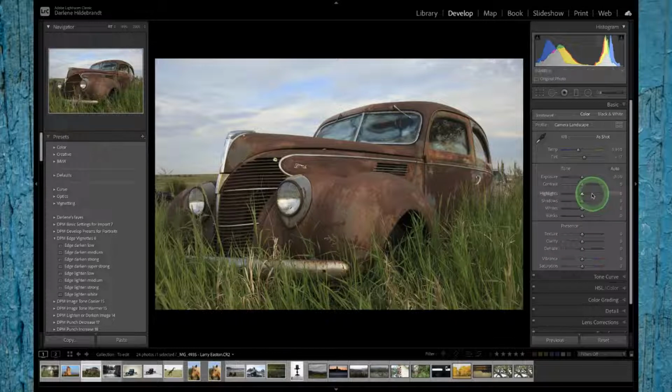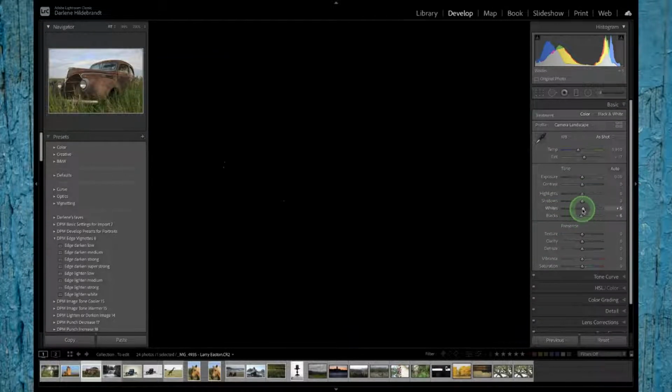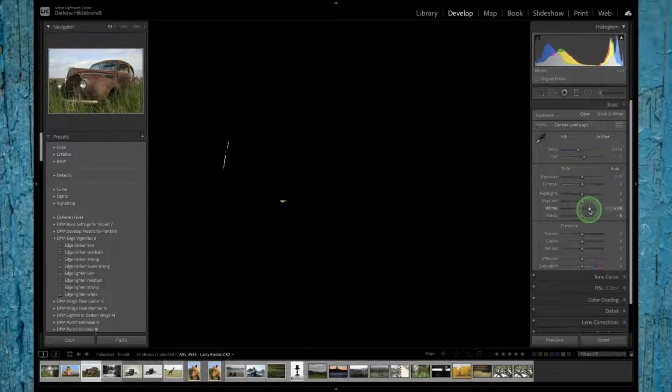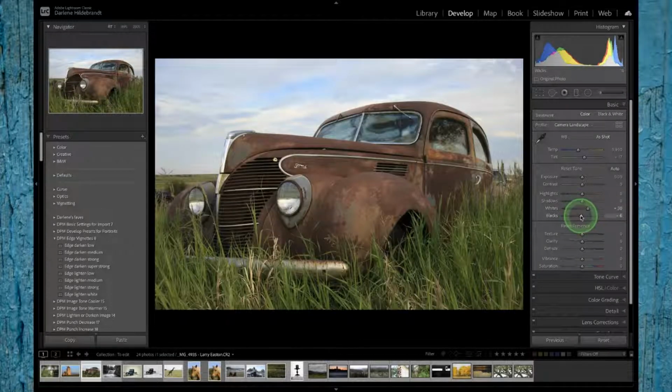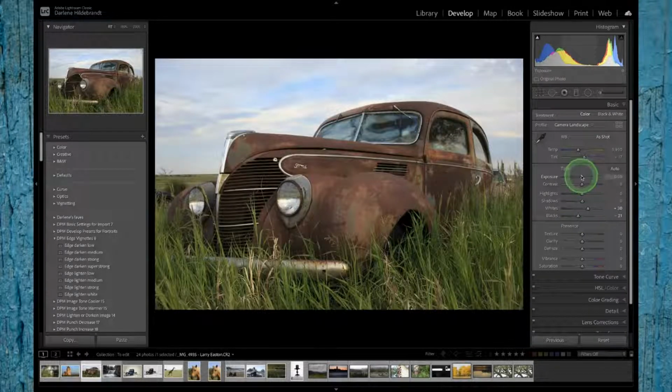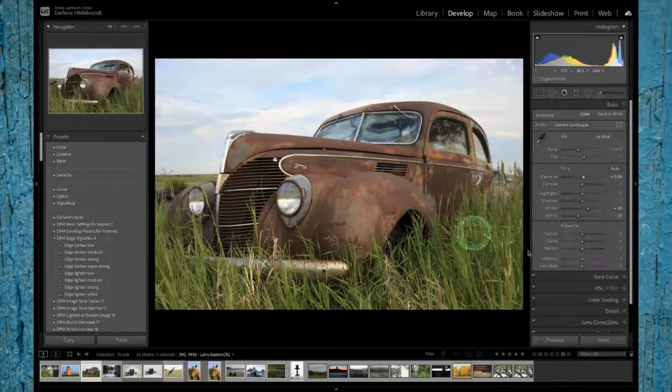Okay, so what I'm going to do is double click on the whites and the blacks again to set my white and black points. And on this one, I'm going to take the whites up a little higher because even though there's a little bit of clipping, you'll notice that it's just on the chrome and the headlight. So I'm okay with that. And the same as if you have the sun in your picture, if the sun is clipping, that is perfectly acceptable and actually ideal. I'm going to bring the exposure up a tiny bit because I'm looking at the car itself. And then I'm going to bring the highlights down, which is going to affect the sky a tiny bit as well.